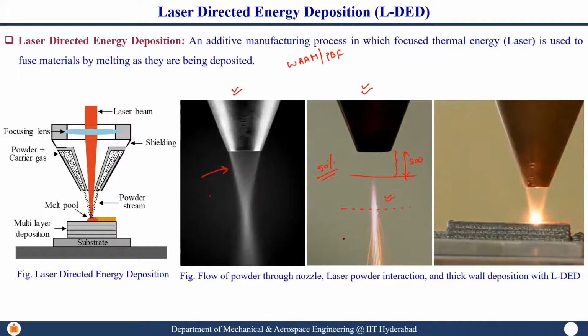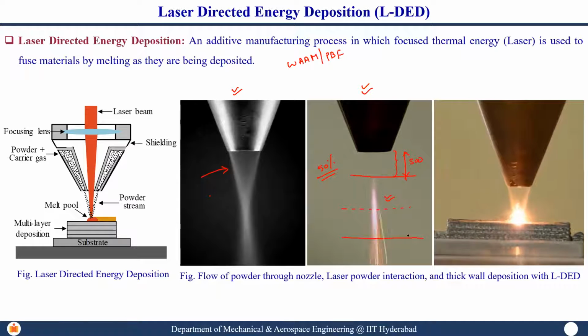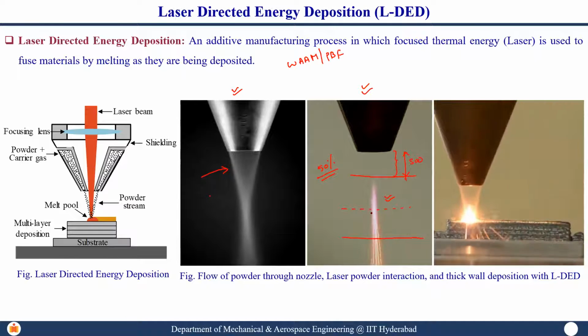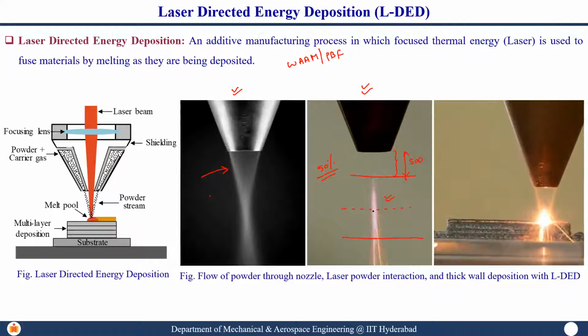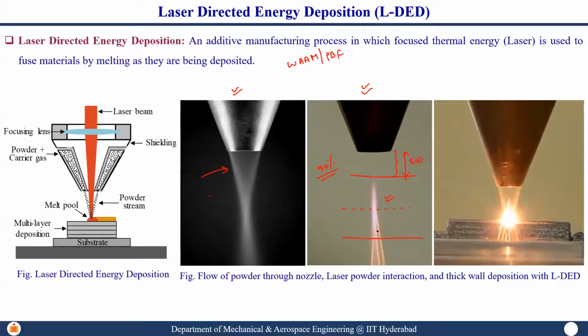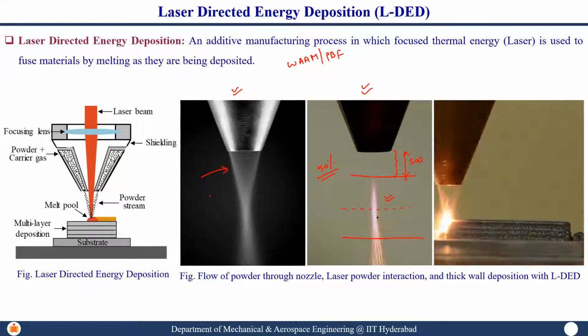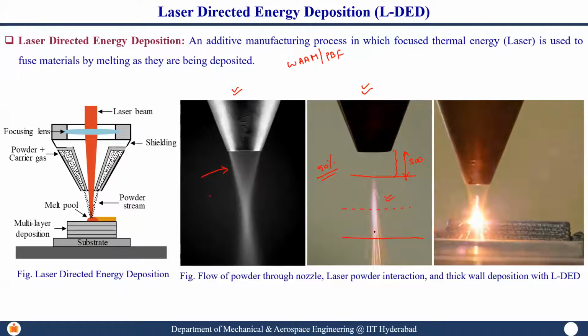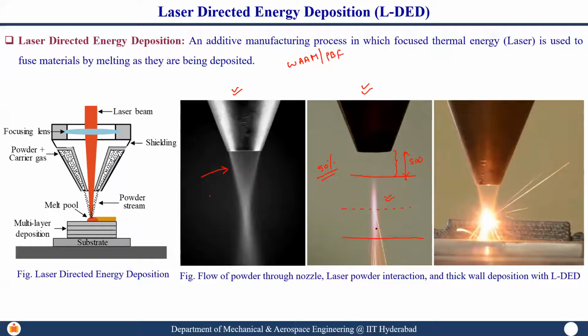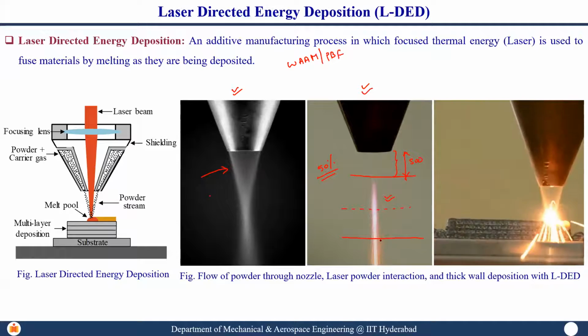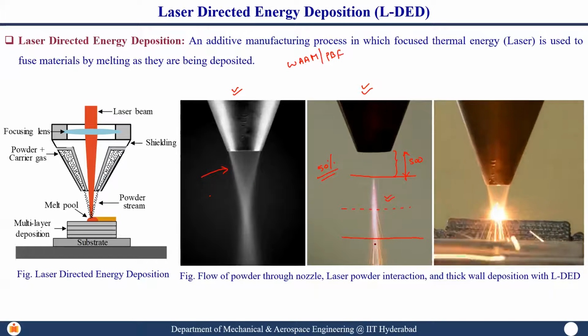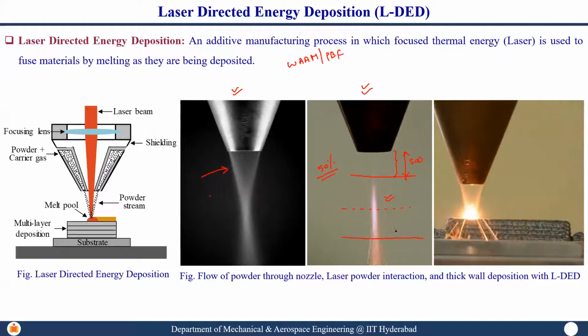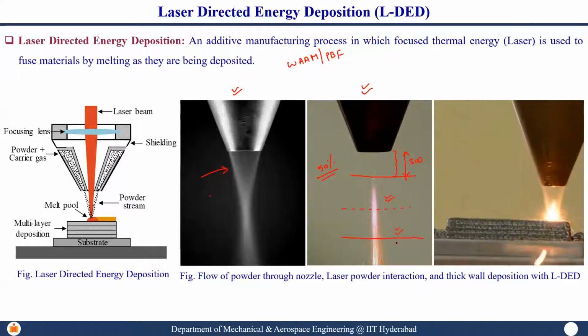Okay, fine. Let me go over here. The problem here is two things. First, the amount of powder interaction with the laser increases, so more and more laser will be absorbed by the powder. And by the time the powder reaches the substrate, it is getting diverged. So you are no more in the powder converging zone, rather you went into the diverging zone. So this will also result in excess dilution or improper depositions.